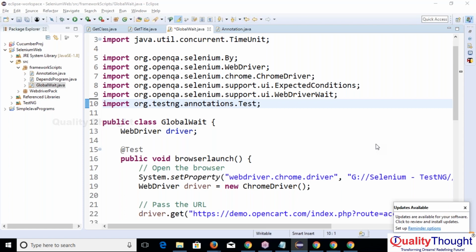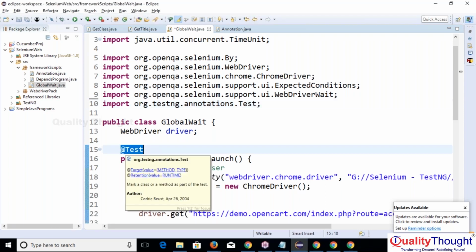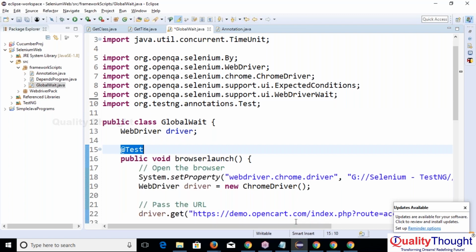So, any @BeforeTest and @AfterTest, because of that it was having some issue before? No, it's not because of that particular thing. The combination I have used here is @BeforeTest and @AfterTest along with implicit wait and WebDriverWait.